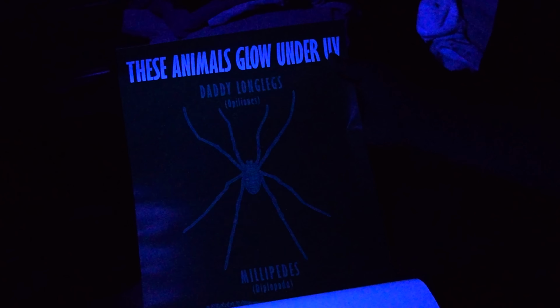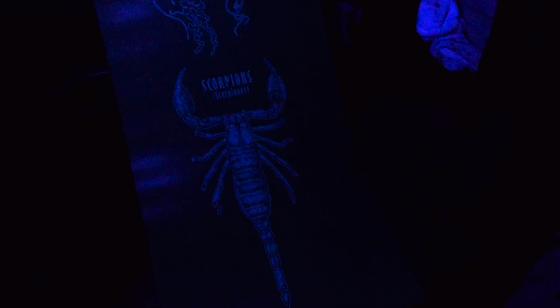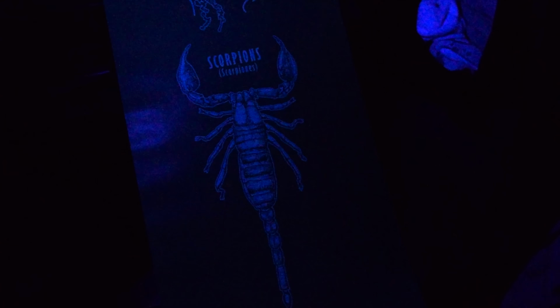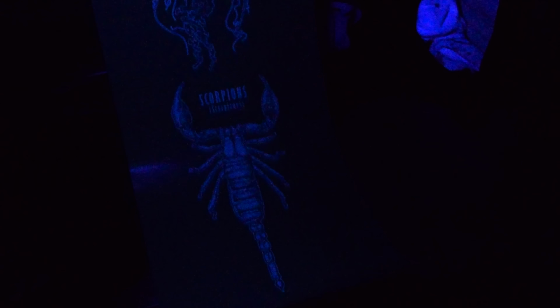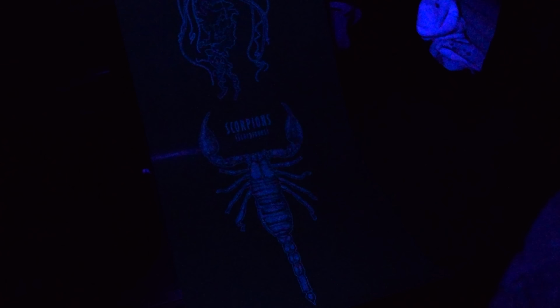It's a spider. Daddy long legs. That's not a spider. Daddy long legs are arachnids. I'm just kidding. I don't really know. I remember they were something fancy. Millipedes. Ew. Moon jellyfish. Okay, that's a little better. Those are fancy. And scorpions. Yay. Which I think are also arachnids. I don't remember. No, because they have like 92,000 legs. Not really. That's millipedes and centipedes. I know, but they have 9, 10. Like they have 8 legs and they have 2 arms, so I don't know.